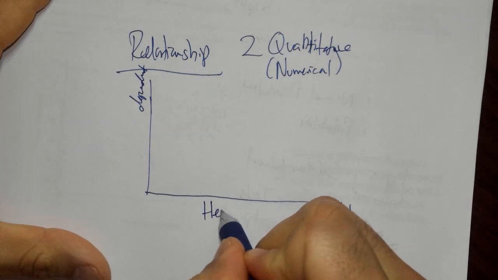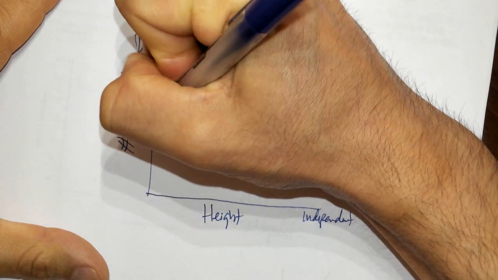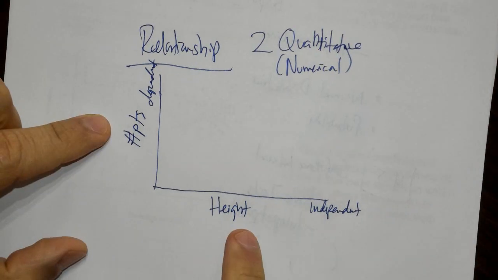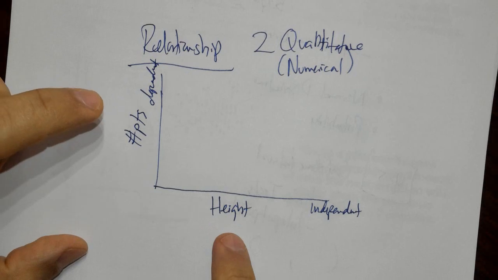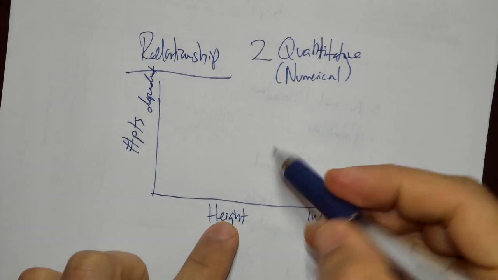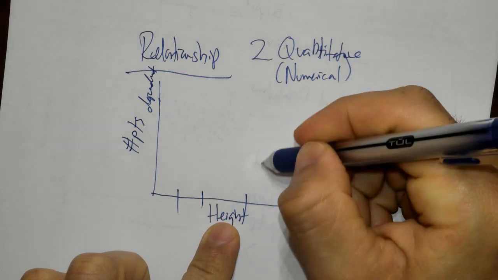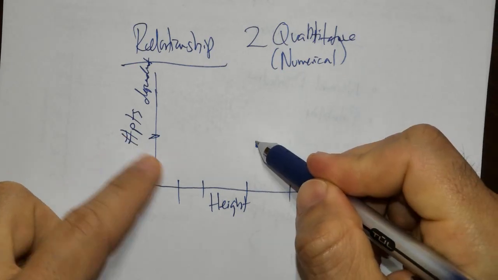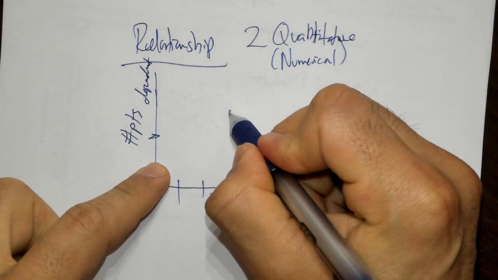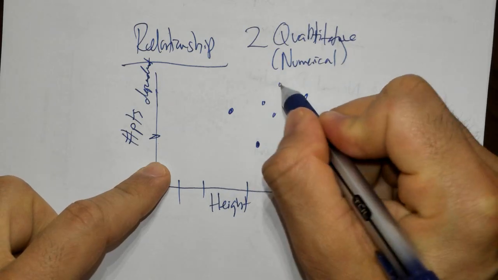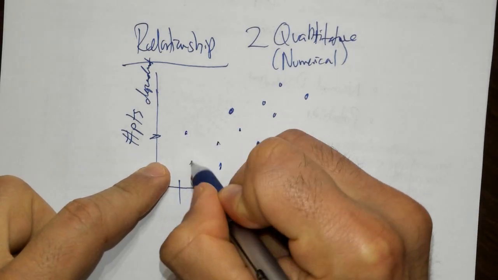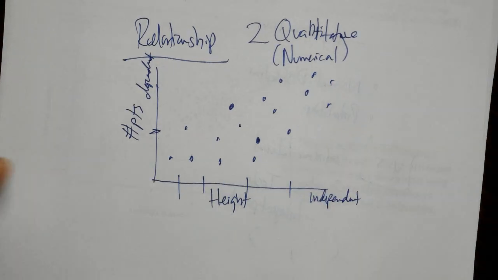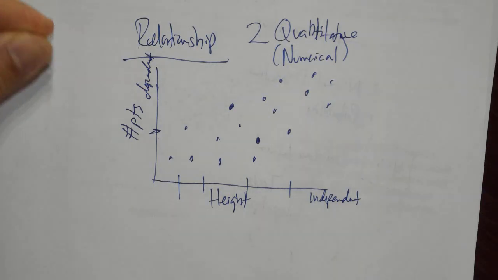So you can look at the height of a basketball player and the number of points. These are both numerical, you can measure both of them. Let's say you're looking at someone's height, and you have a dot. This is how many points that person made. You look at the height of a person, and then how many points they make. As you start plotting different samples, you're trying to figure out, is there a relationship between these two values, positive or negative?